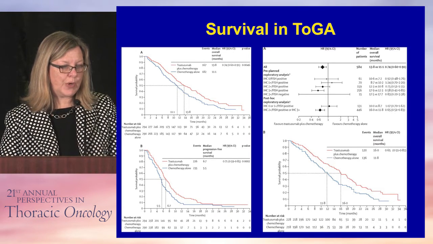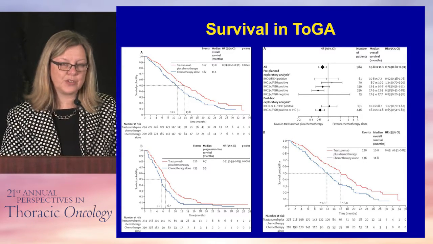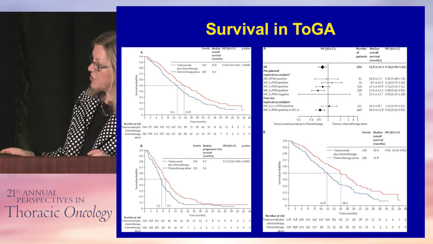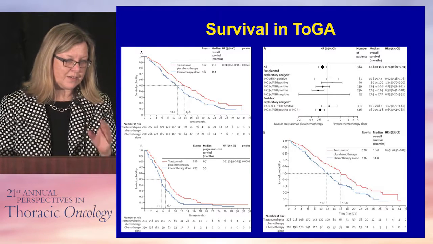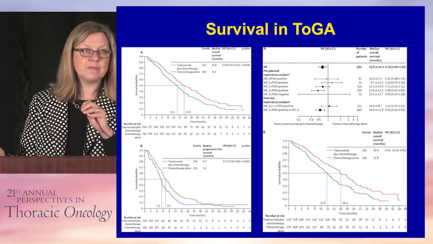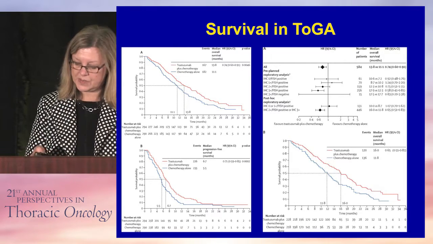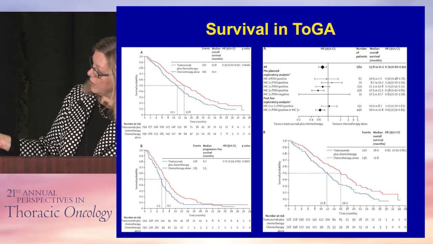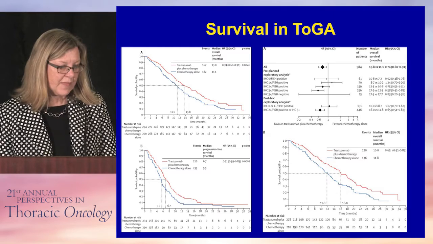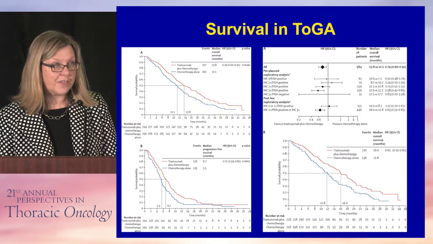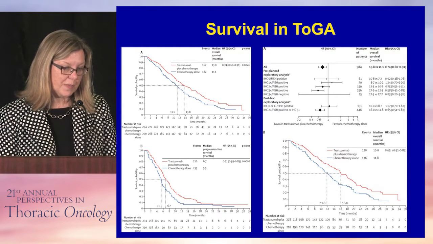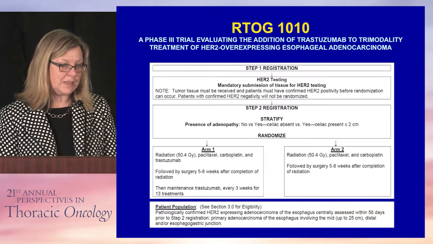And so they explored a couple of different cut points. But if you looked at those patients who had IHC 2+ or 3+ and FISH positivity as the most clearly HER2 positive cancers, if you looked at the comparison for chemotherapy alone or chemotherapy with trastuzumab, a very significant difference for the addition of trastuzumab there, with a median survival of 16 months.